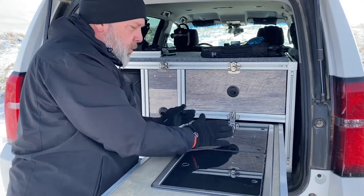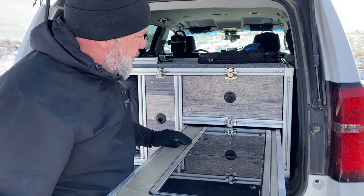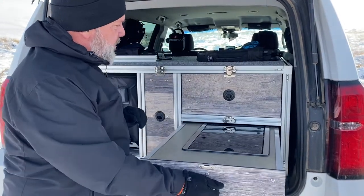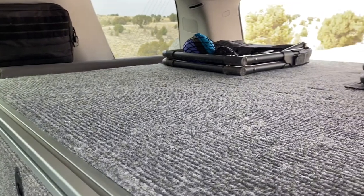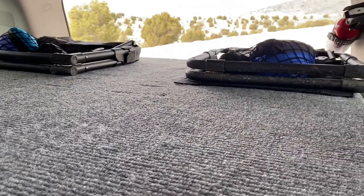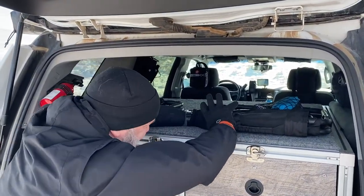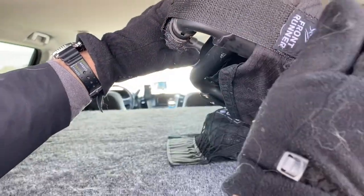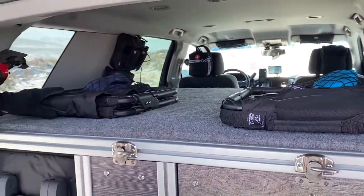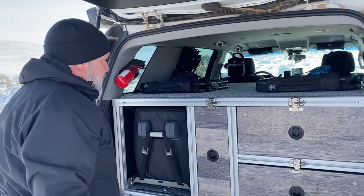This closes down to make a nice work surface. We put a cutting board over the top, and I've used this hardware — which I'm not all that happy about, but for the time being it works — to keep things either extended out or in while we travel. The top of this is indoor-outdoor carpet, and I'm using that because it works really well with hook and loop. You can see these items are here and they're not going anywhere — I have hook and loop on them that connects to the indoor-outdoor carpet. Once they're down, they don't slide, they don't come off; they're very secure.